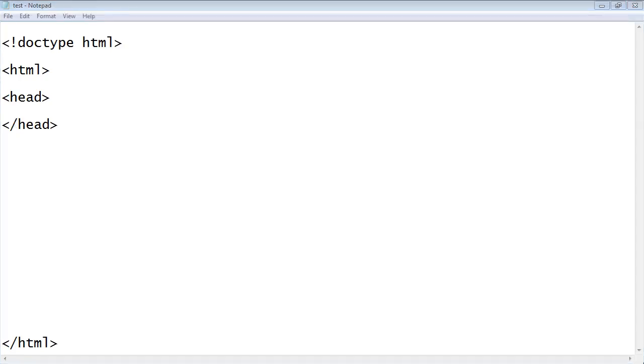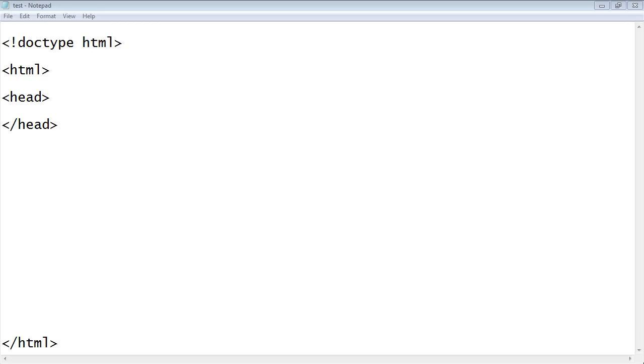Now, the head section contains a lot of information about the page itself. And so this is stuff like the title of the page. That's actually the only thing that you'll really display here is the title of the page. It goes in the top menu, and we'll do that in a few minutes. But it also can be used to identify the language of the page, like if it's in Swedish or French, German, and so on. Now, there are also some other areas that we'll get to in the future. We don't need to be worried about these right now, but there are something called meta tags, but we'll get to that at a later time. You also put in some of your JavaScript references here, but we'll get into that later as well.